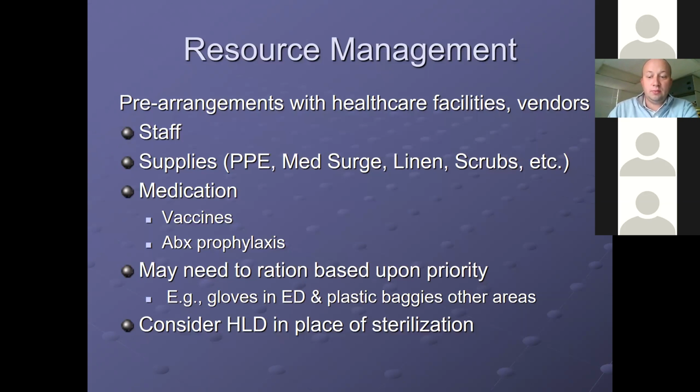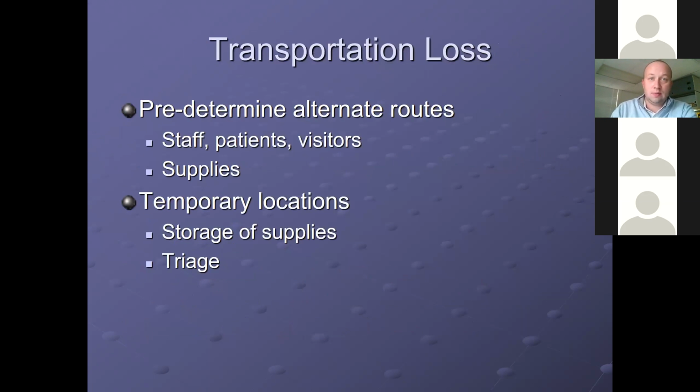That's very, very important. We're very fortunate in our emergency operations plans. We've addressed these over the years, and we do it as a group. So we have infection control weigh in. We have other people weigh in if we have to go down roads such as this about altering standard practice for hand hygiene, so to speak. Transportation loss.